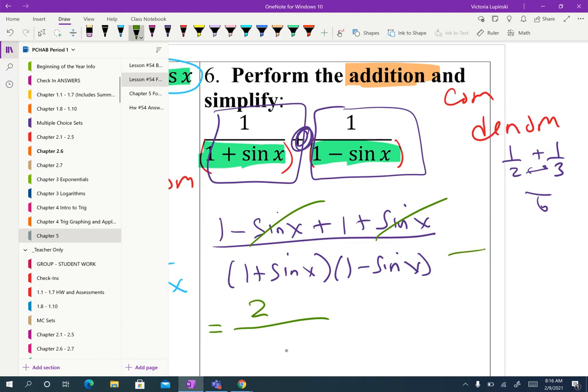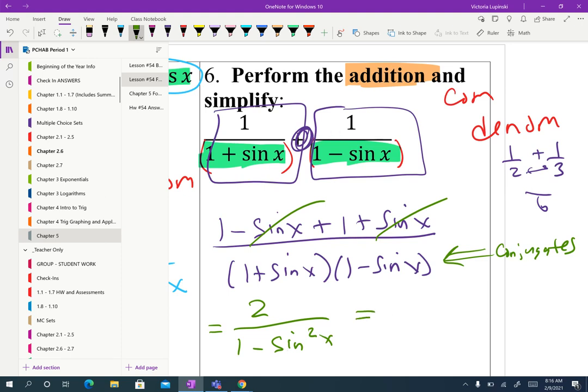And then here's where you have to start being able to realize, should you multiply the denominator out, yes or no? The general rule is that if they are a pair of conjugates, remember conjugates means same front, same back, and opposite middle, then yes, you should multiply them. Because if you do, instead of doing the whole FOIL, you only need first and last. So 1 times 1 is 1. Last would be negative sine times positive sine, which would be negative sine squared.